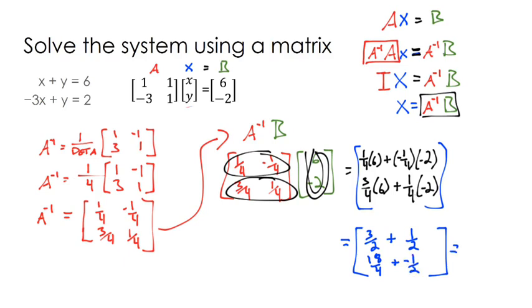So our last step is to do this math to find our elements. 3/2 plus 1/2 is going to be 4/2, or 2. And then 18/4 plus negative 1/2, let me get a common denominator here. Let's leave that as negative 2/4. 18 plus negative 2 would be 16/4, and 16/4 is just 4. Okay, so our solution is 2, 4. That's our solution matrix. That means x is 2 and y is 4. That's the solution to this system of equations.